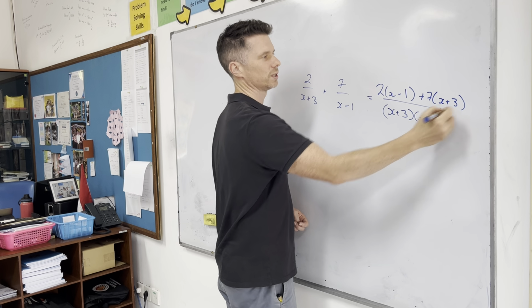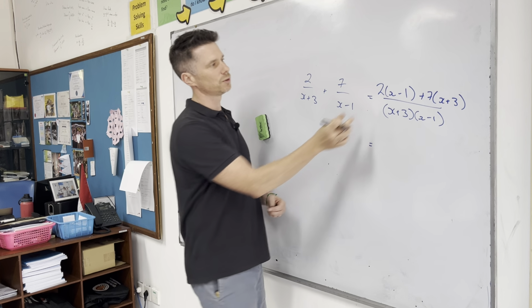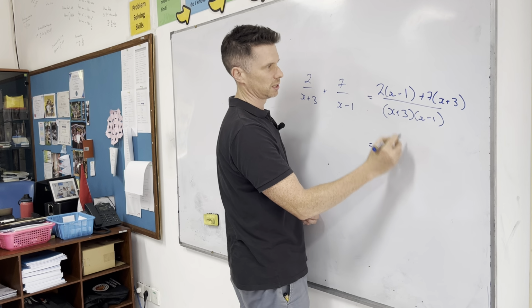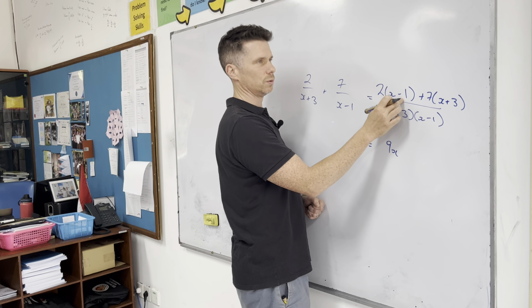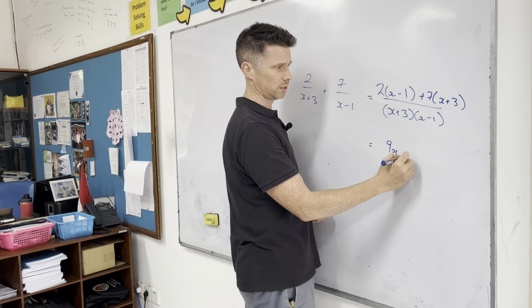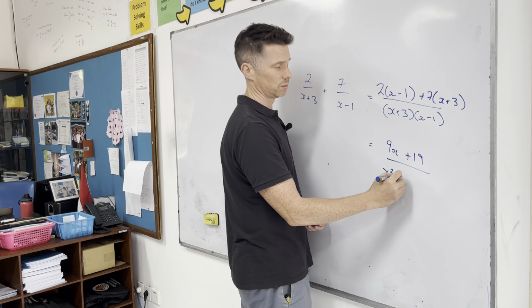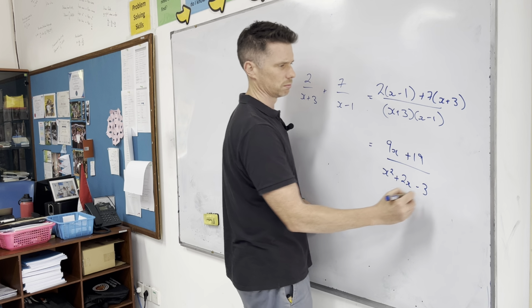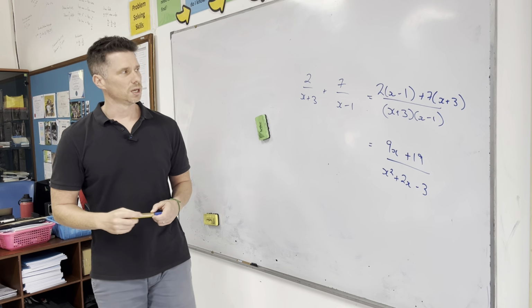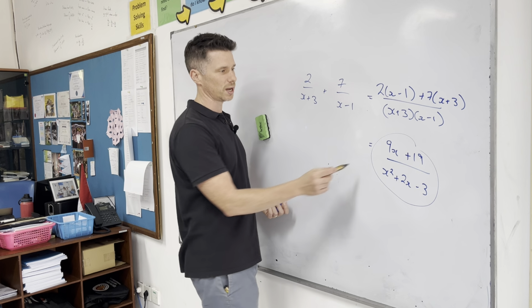And then what does this create? So on top we have some sort of linear, don't we? We've 2x plus 7x is 9x. And then we've 2 times minus 1, what is it, 21 take away 2? 19 maybe? 19. And then at the bottom we're left with a quadratic, x squared. Yeah, okay. So notice that this used to be the answer, but now it is the question.